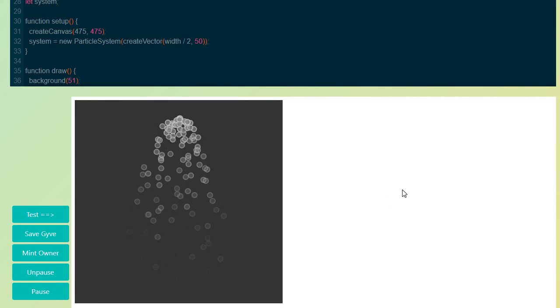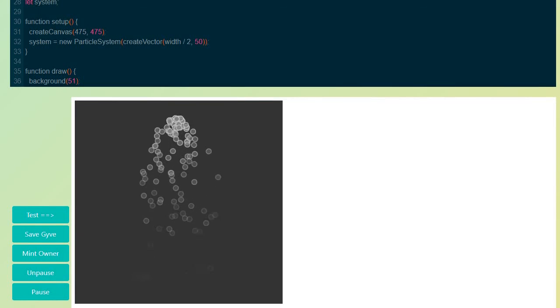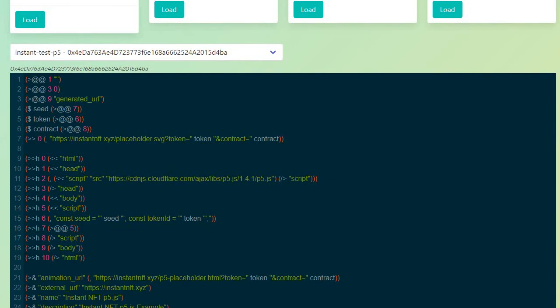So if I reload this page, you remember before our editor was empty, but now it will retrieve the scripts, if there are any, and put them in the editor. My setup has the reload a little bit off the screen here, so I'm just going to pause it and reload it.